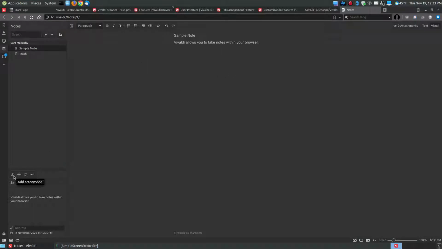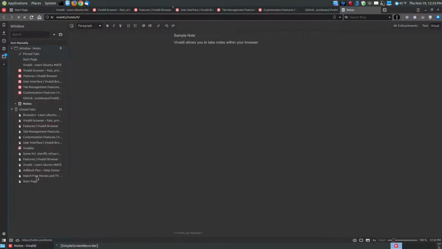You can actually insert images within your notes, and it has a screenshot tool that allows you to put screenshots that you have from your browser within your notes. Here's a calendar of the places that you visited, like a certain day you can look. It's more in depth in your history. You can look for a certain time and click onto it, and you can add things to your panel. You can add different things to the panel to make it quicker access.